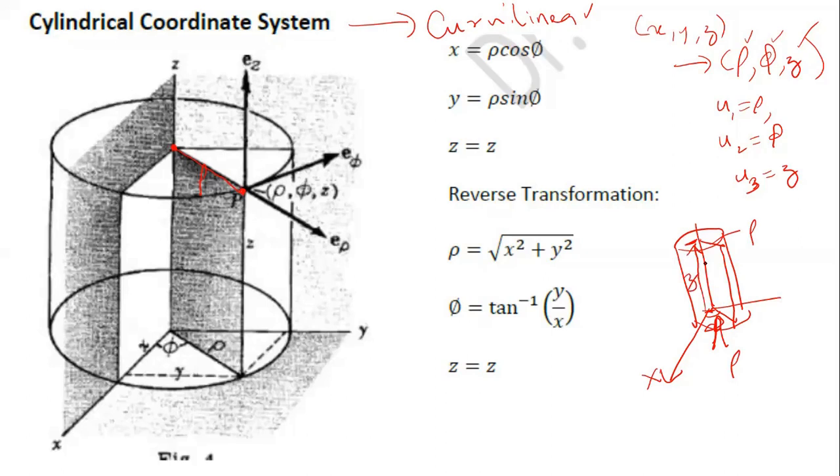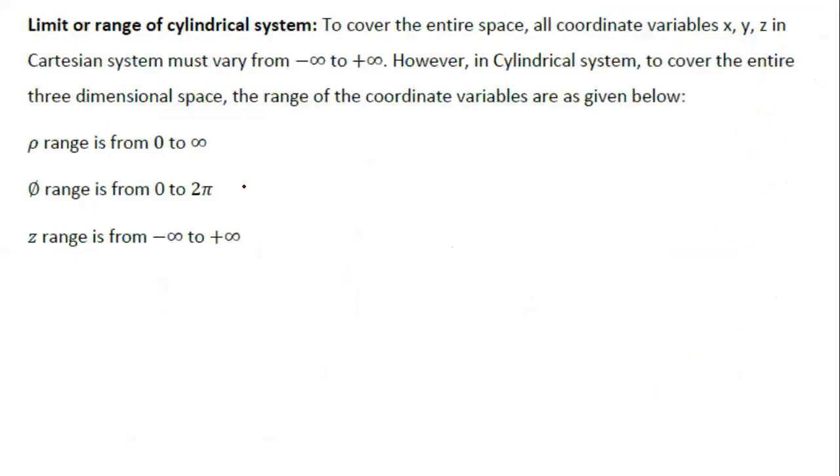So now looking at this particular system here, if you look at this point here, you consider a point P here. Let me circle it, let me make it a little bit bigger. You consider this point P. The location of this point P, you can define it using your cylindrical coordinate system.